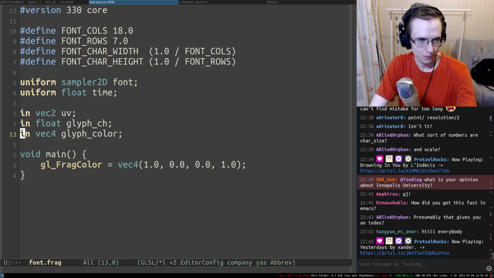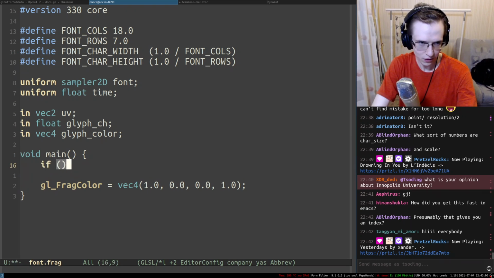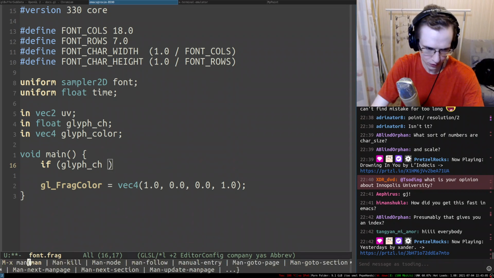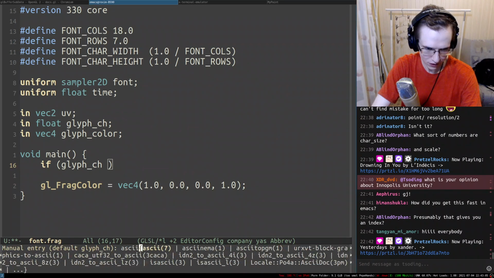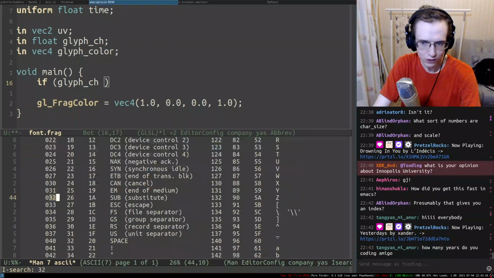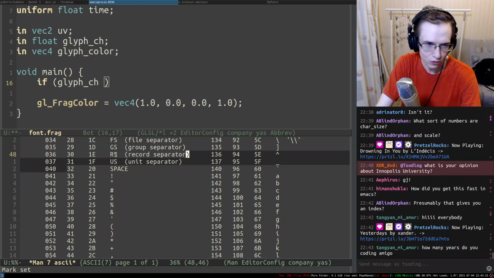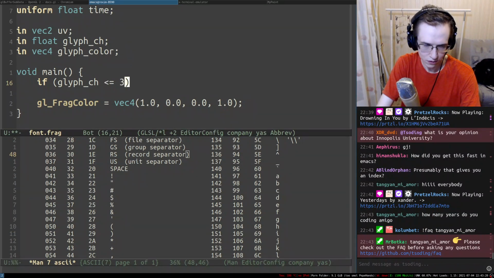So we're going to do the following thing. If glyph ch is outside of the ASCII printable range, right? So we can do something like this. ASCII. So the printable range starts from 32, right? As far as I know. Yeah, something like 32. It starts with a space, right?